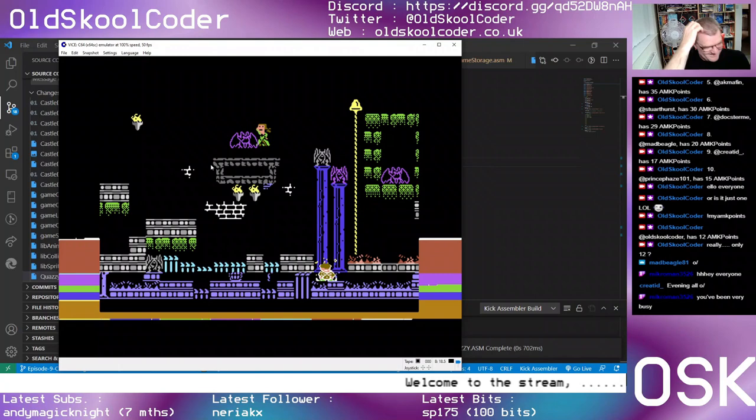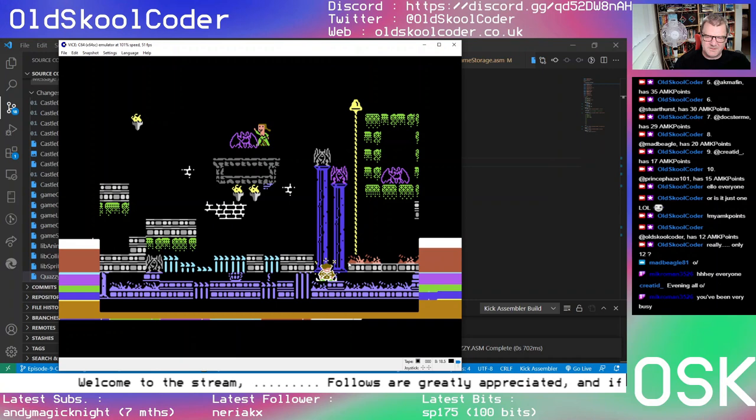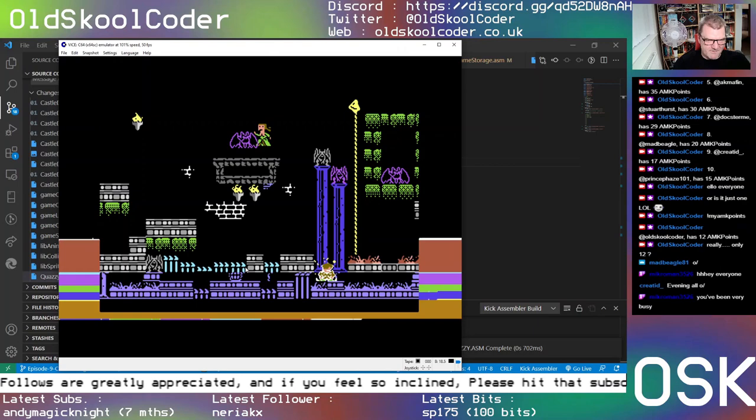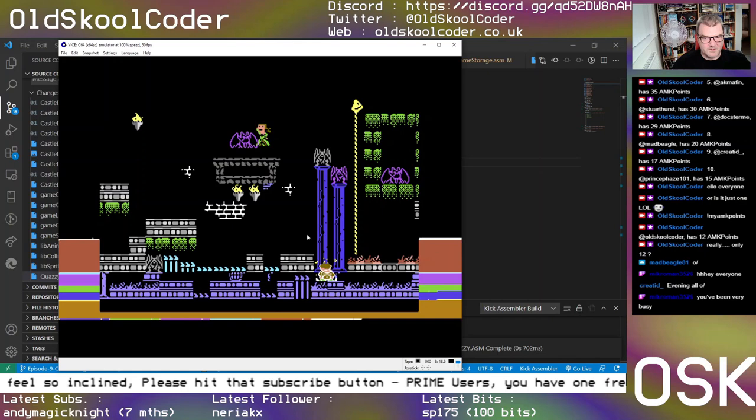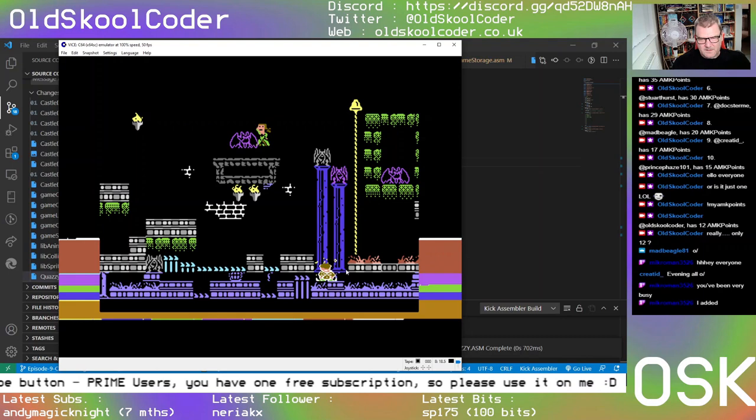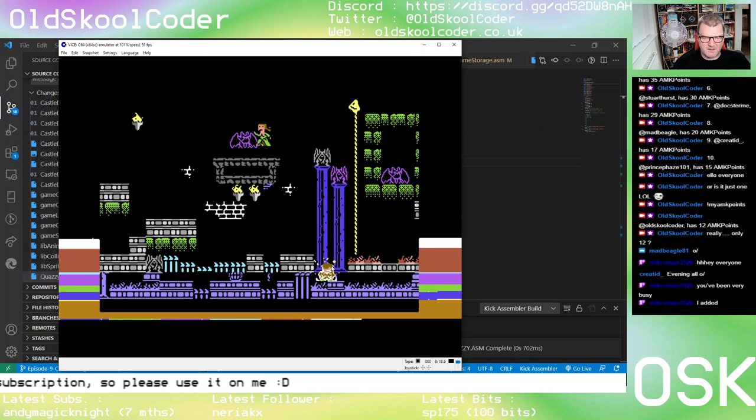And that's another thing as well. We've got the pillars going right to their bottom. We can't have that. We need to have some sort of base at the bottom, because Quasi just falls straight through, and that's not good. And we don't want these bottom pillars to be blocks, or you'll just stop.